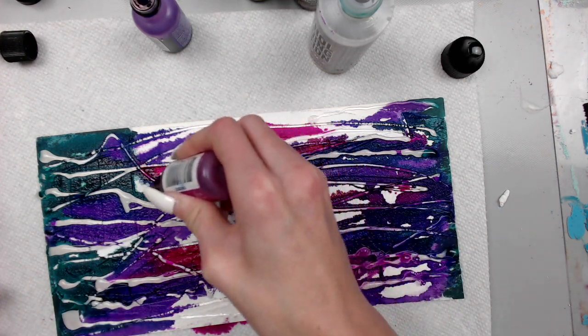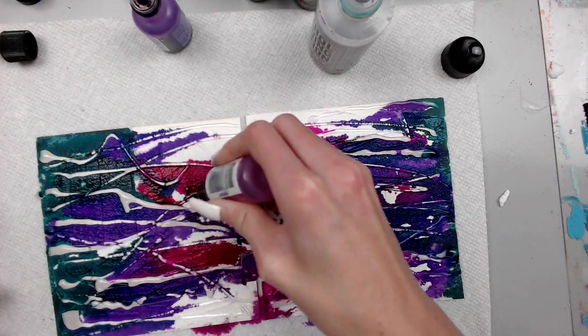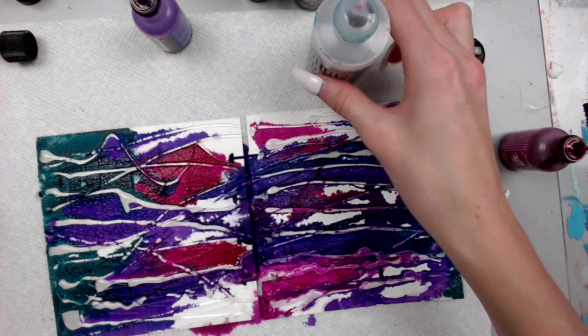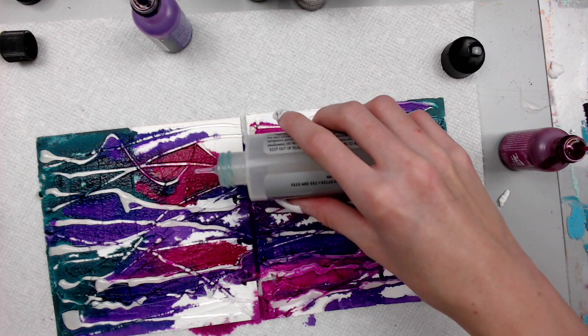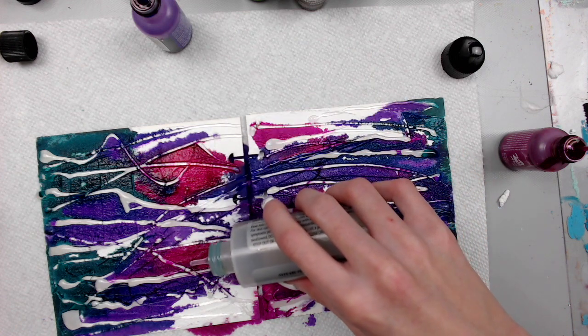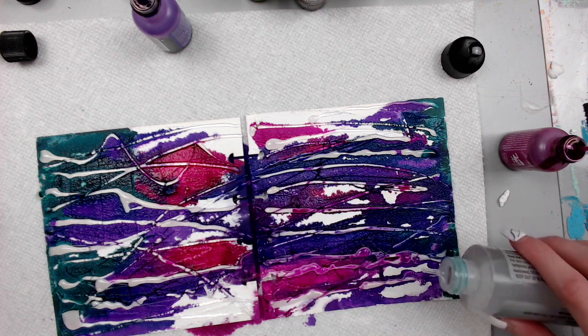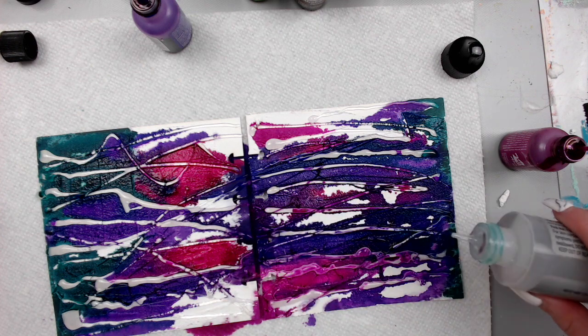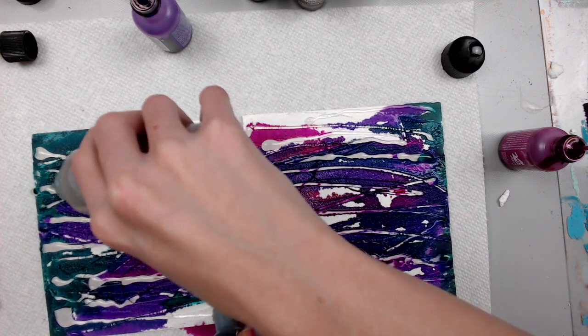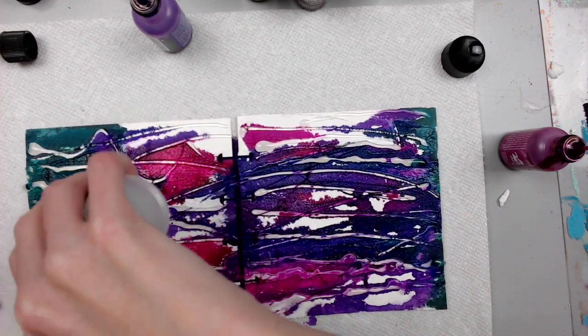Can I add alcohol? You want to lighten it? Okay, so you can add a little bit of alcohol. Yeah, it's going to make it lighter. I want to do it. Mm-hmm. It just lightens it a little bit. Can I put it on a green too? Yeah. Maybe on a purple. Yeah, that one will lighten as well. Mm-hmm. And I'm going to add some more blue here. I think there's some more blue necessary here.